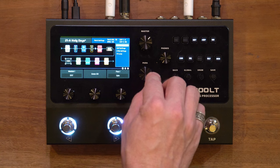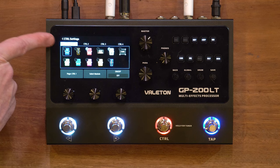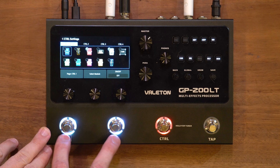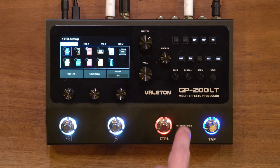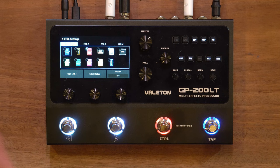But we want to go into control settings because we want to say what this control does. The only slightly complicated thing is it tells you here control 1, control 2, control 3, and control 4. You can reassign this, so all four of these buttons are controls. Instead of that being your patch up and down, you can assign each one of them. We'll get into that later through the global settings. If you only have that one here, it's all control 1, even though it's the third button. If you have multiple assigned, that's control 1, 2, 3, and 4. Because you only have one control assigned, it goes to control 1.